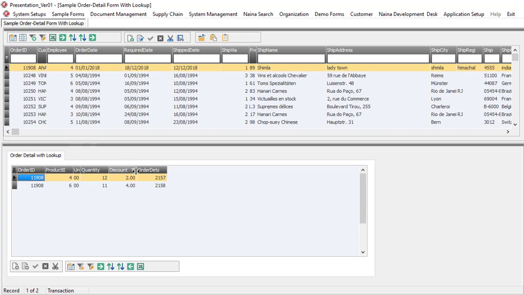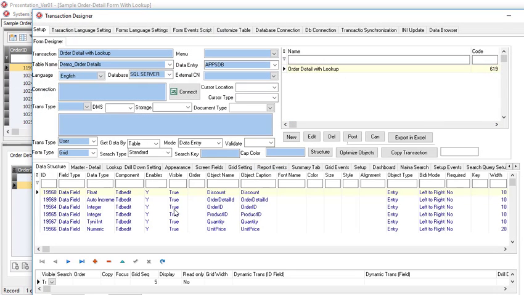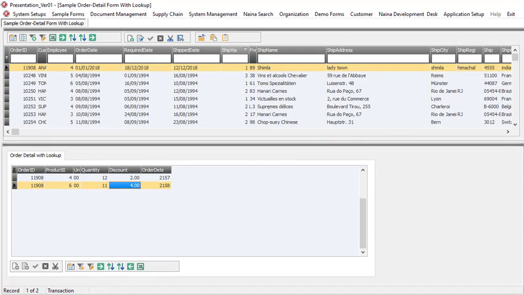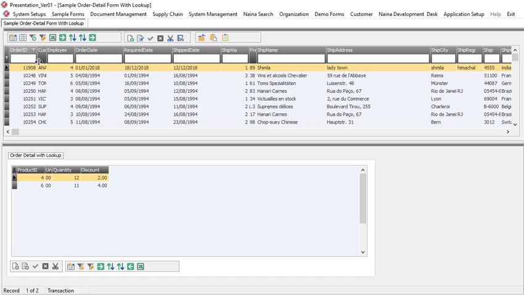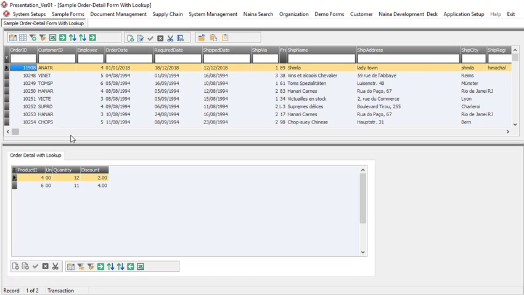So we have everything. This is the order ID and this is the product ID basically, so we don't need these two fields, so we can disable these two, visible off. So let's make order ID visible off, and product ID we need to keep because we will convert it, and then we can convert this detail ID. So these two fields we have disabled, then we need to reload the form again. So now we have everything ready here.